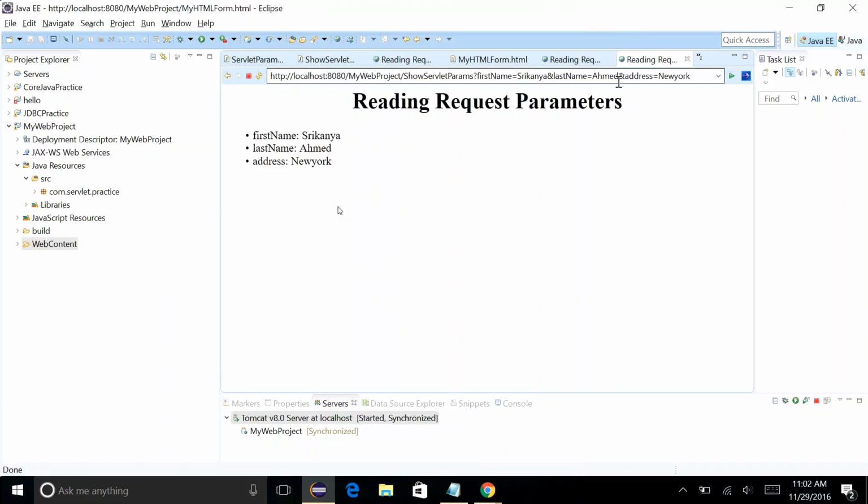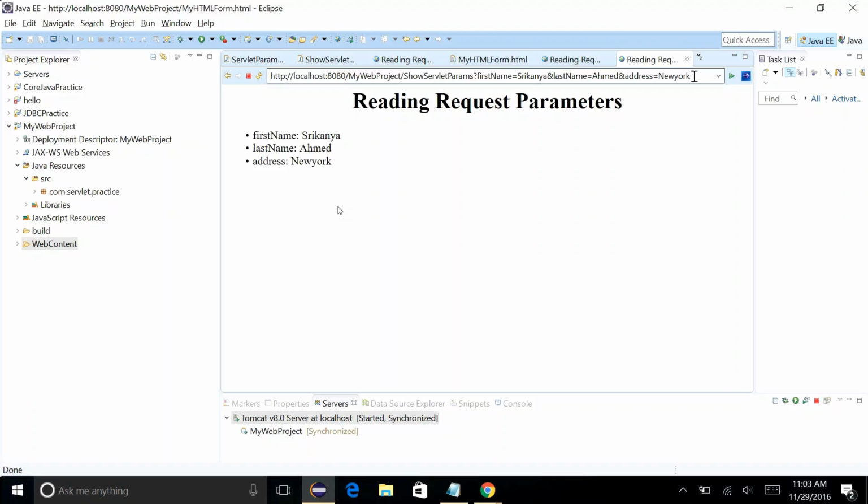Now you can see that all the data got concatenated on the URL because by default it is considering the method as the get method, and the get method works like this, right? So that is the reason we were keeping the HTML form method equal to post, which is actually invoking the doPost method in our servlet.